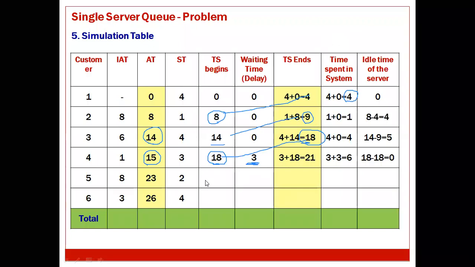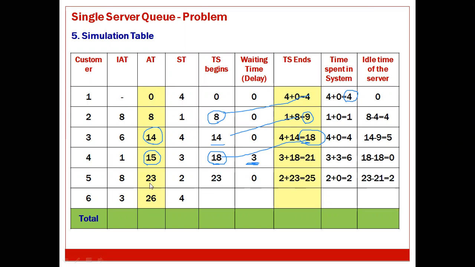What is the time service begins? So how do you find the time service begins? He is ending at 21, but the next customer is arriving at 23. So 23, 21. Okay, so which is the greater number? 23. So 23 will be the TS begins. Do you have any delay? No. And then you will find out TS ends, then time spent.